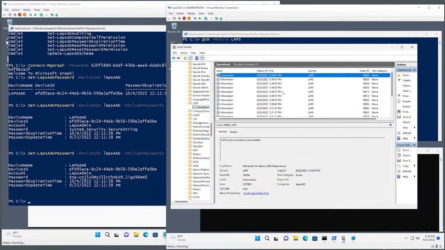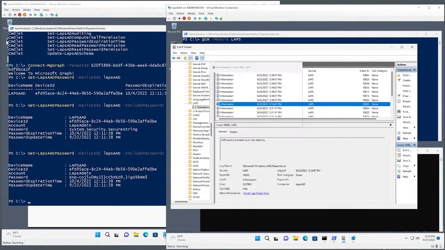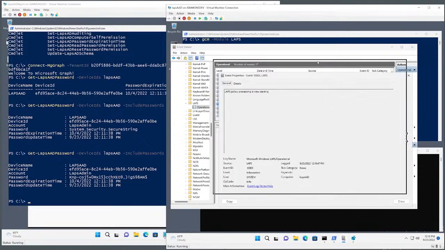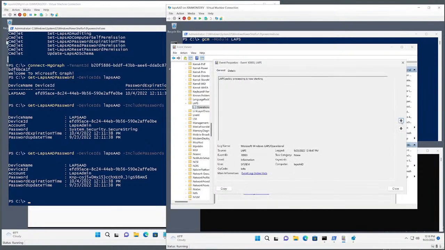Remember, everything is in the event log, so we're going to skip down here and watch the flow as the local LAPS client updates the password. Same basic flow: the policy has not changed, it's still in effect, it's dumped every time. We're backing up to Azure AD. It's very clear we're updating the password, period, because you told us to. Sending the password to Azure. We got a success response from Azure. Updated it on the local account, and we're done.